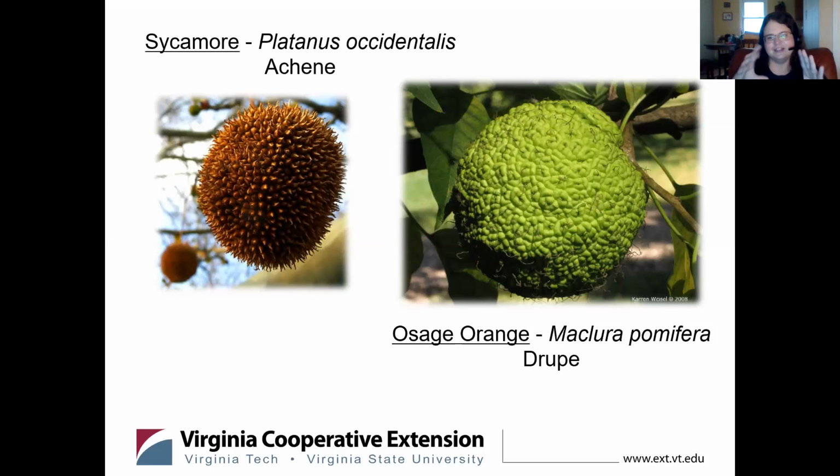This green structure you're seeing here is the size of a softball, actually, though. So it is humongous, and it is made up of lots of drupes. So you don't plant that whole ball. There is a process you can go through online to break that apart, and you have lots and lots of seeds in this ball. It's one of those plants they call anachronisms.